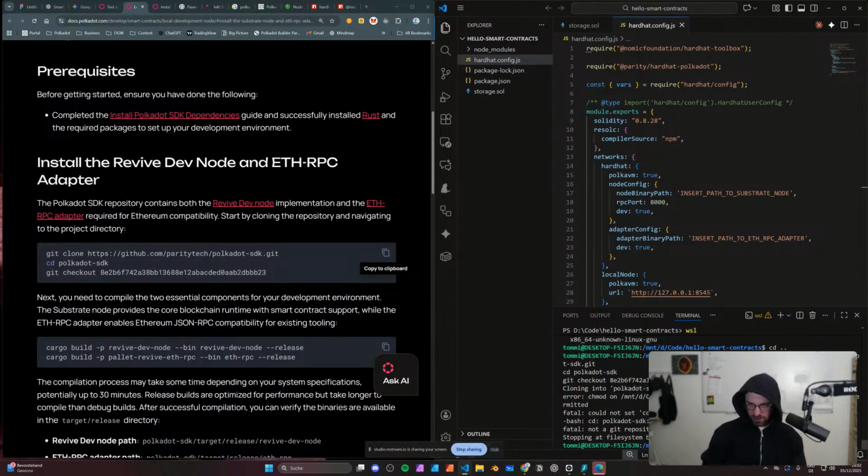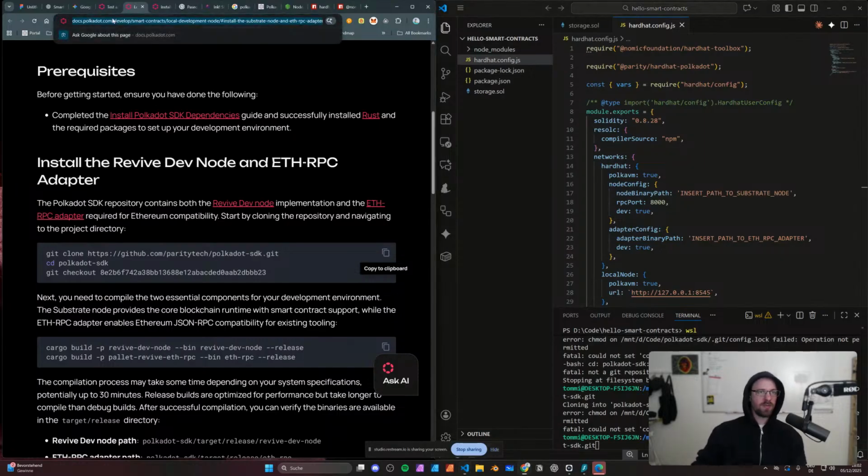Wait. Config log failed. No such file or directory. Yeah, okay, so git clone failed. Maybe it's not the .git that I want to clone. Okay.